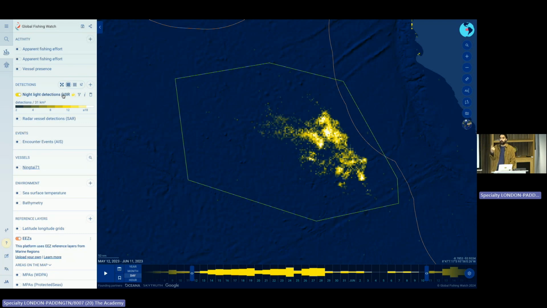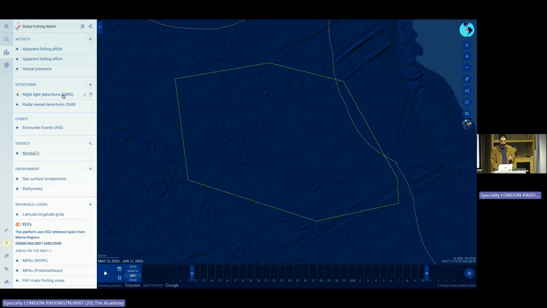It's only one point per day because the satellite only passes a couple of times over that area. We only see them in the middle of the night. But with these ones, it's almost the same information that we have from satellites, because they're really easy to see. But other vessels are also possible to see with the night lights dataset.